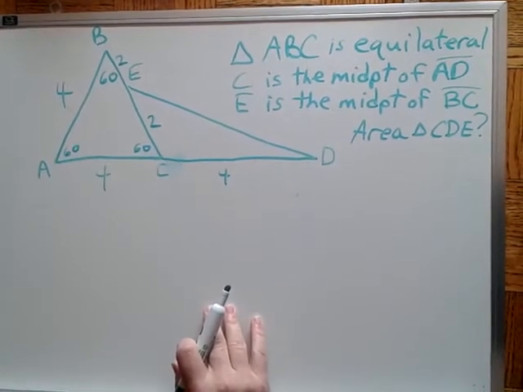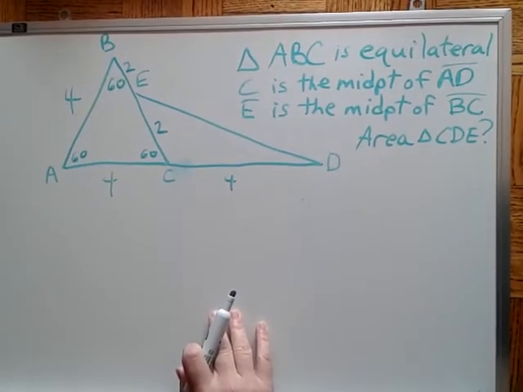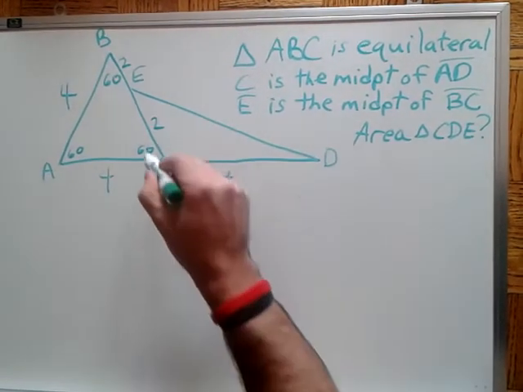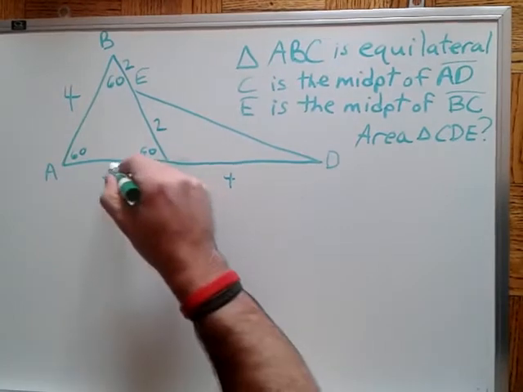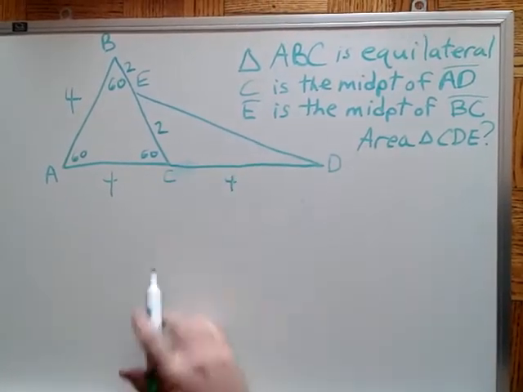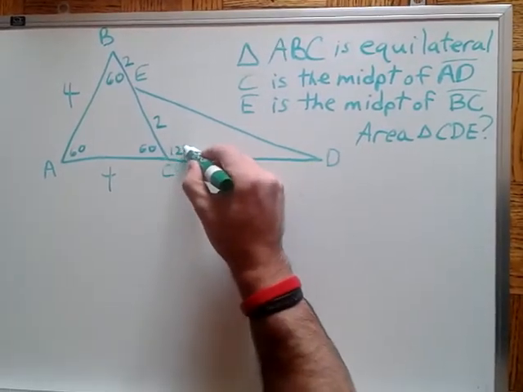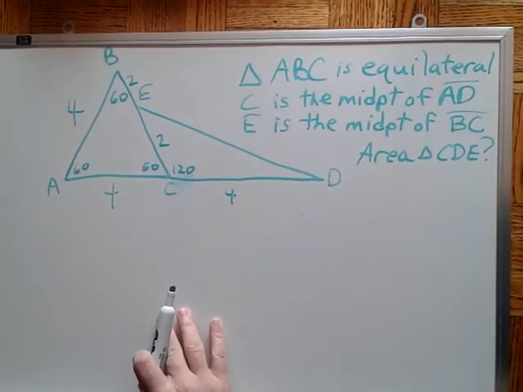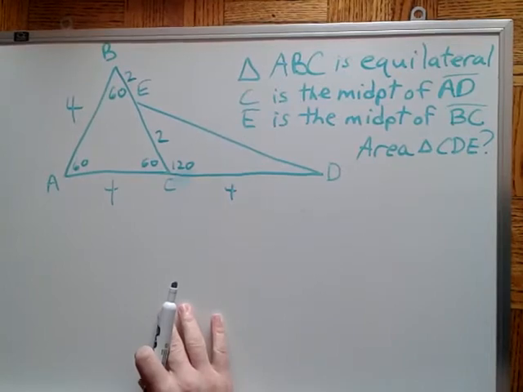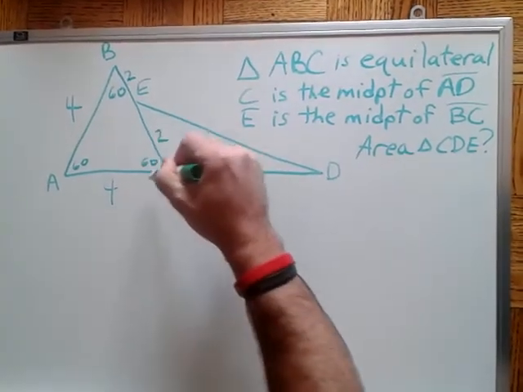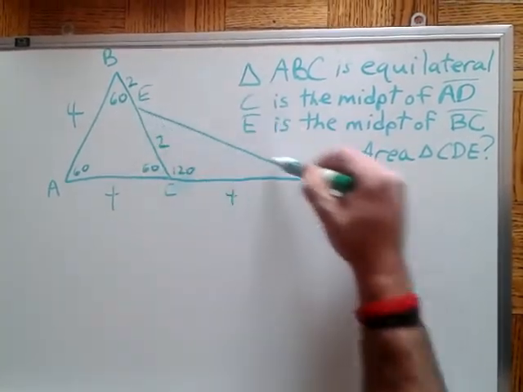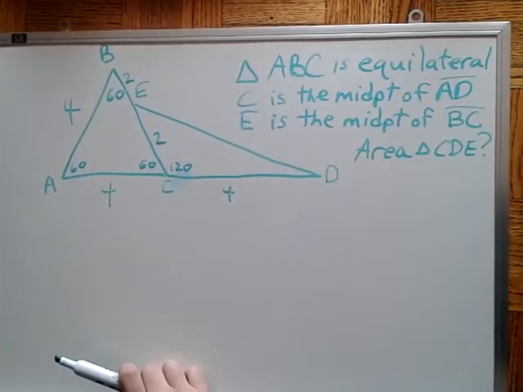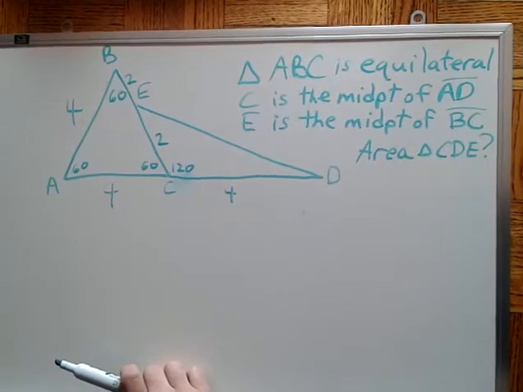Okay, so is there anything else? Let's look at the picture, see if we can put anything else in, and then try and solve this thing. Well, let's see. If this is 60 degrees, I know a straight line is going to be 180. This piece should be what? 120. That's just 180 minus 60. From there, I'm not sure we know really anything else. I know this side is 2. I know this is 4. Could I obtain that side? I could. I'd probably have to use a little trigonometry. I don't think that's necessary.